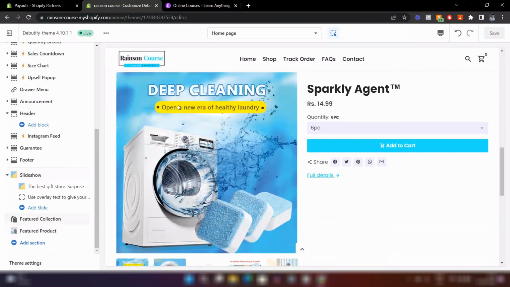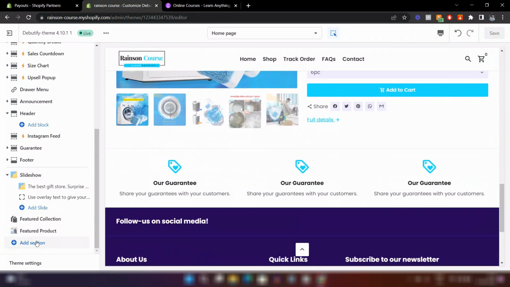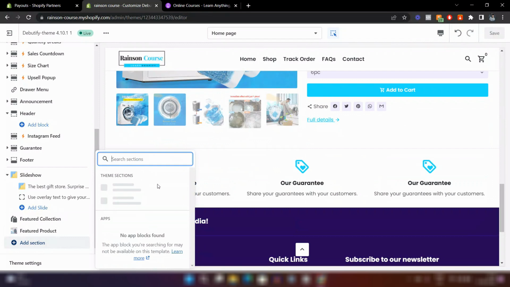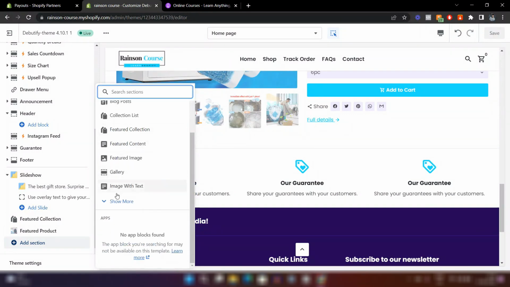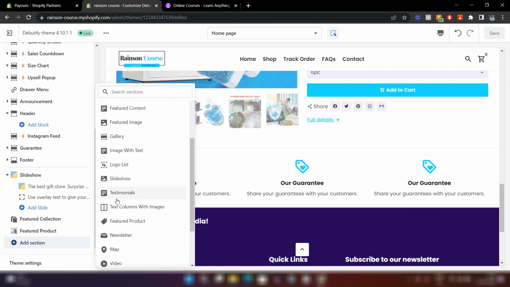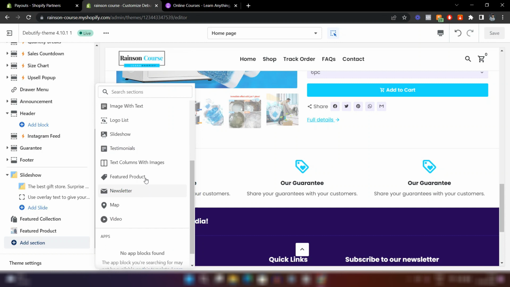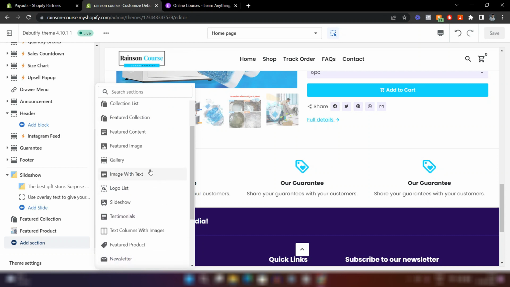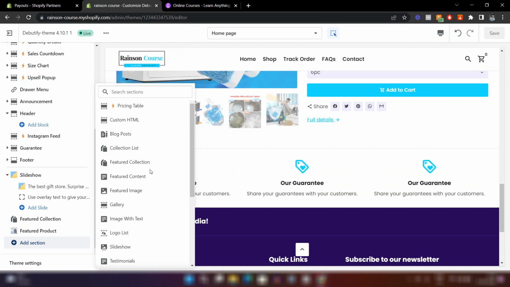So my friends, one thing which I want to tell you is that there are a lot of sections, a lot of different things which you can add. Make sure you play around with all these to find the best looking for the niche, for the business industry you are in. So for clothing, it can be something different. If you sell pet products, it can be something different. So make sure you try all this and see which one looks good, and make sure you copy the style or the look of a store which is already successful. Don't try to do things in your own way. Just copy something which is working, and obviously it will work for you. That's how the market works.